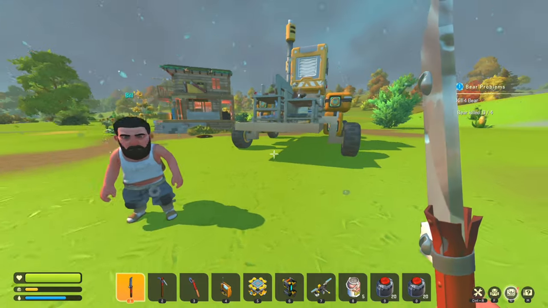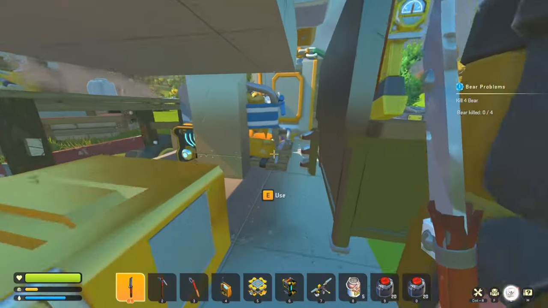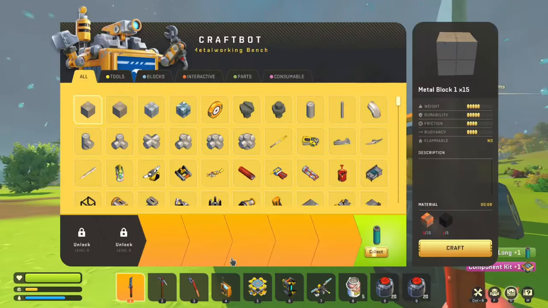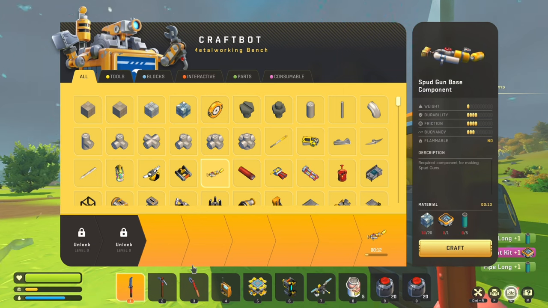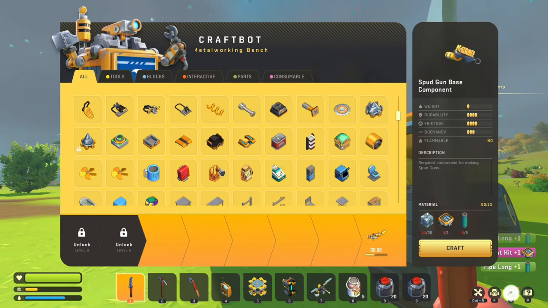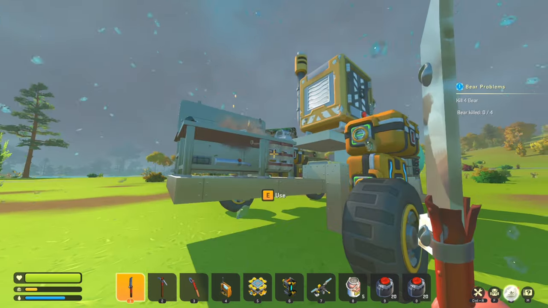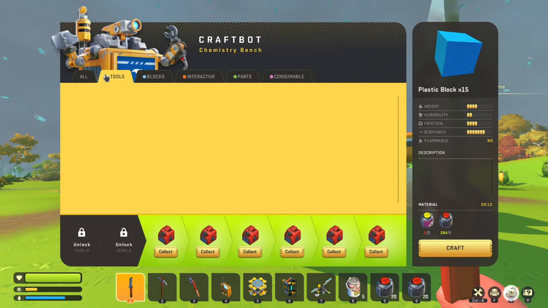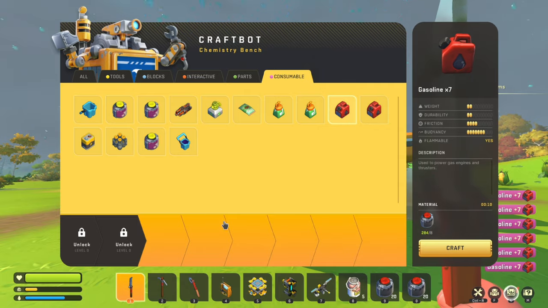Bill, what are you doing? I haven't done your thing yet. I'm doing my stuff. Component kit. There. I need the shotgun base. And how do we make the shotgun? I want to build it. I'm pretty quick at doing my stuff over here.